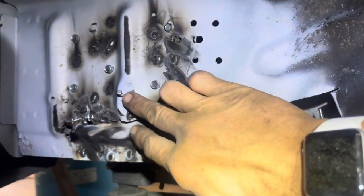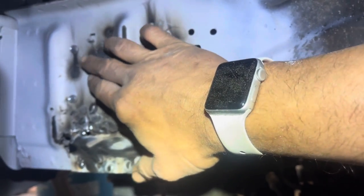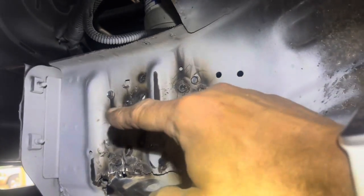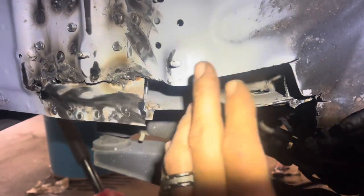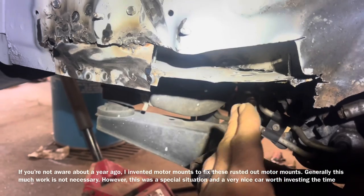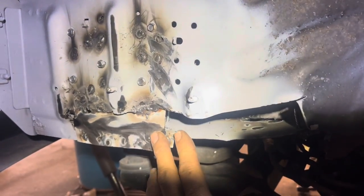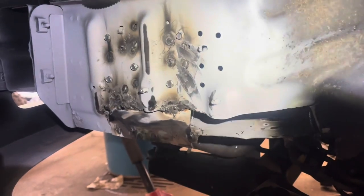I personally went and ground all of mine down and I'll take my caulking and go around all of these areas. I needed to keep the mounting for the front bumper cover. Any holes I don't have — there was an electrical component sitting right here and I think I actually put a weld over the nut — we can just use self-tappers to reinstall that in a more forward location. If you don't think this is very strong, I'm telling you: you are creating a circle and filling up that circle. I like to do my motor mounts right and left at the same time, then set the cradle back down onto the motor mounts.